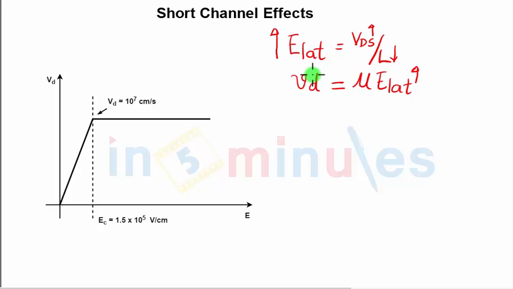Now what we see on the graph here is that until the drift velocity is in the range of E critical, it keeps increasing linearly. But at a certain point, when it reaches E critical, which is 1.5 times 10 raised to 5 volt per centimeter, after this the drift velocity of carriers is saturated and fixed to 10 raised to 7 centimeter per second. Now why does this happen and what exactly is happening here? Let's understand this in more detail.